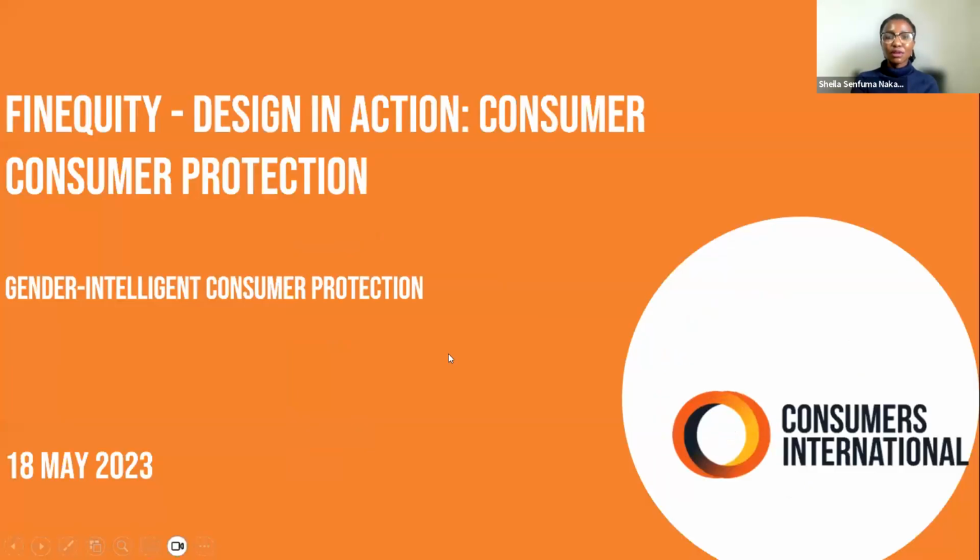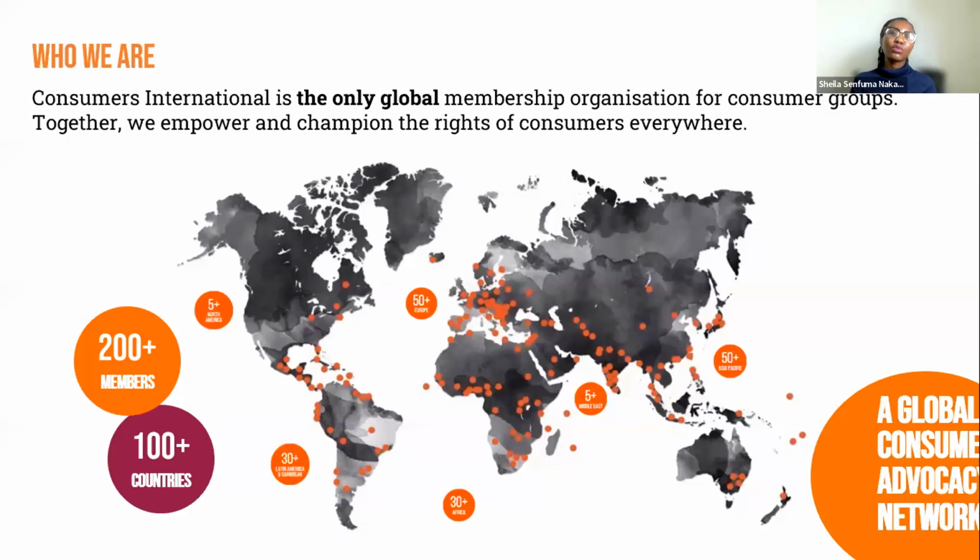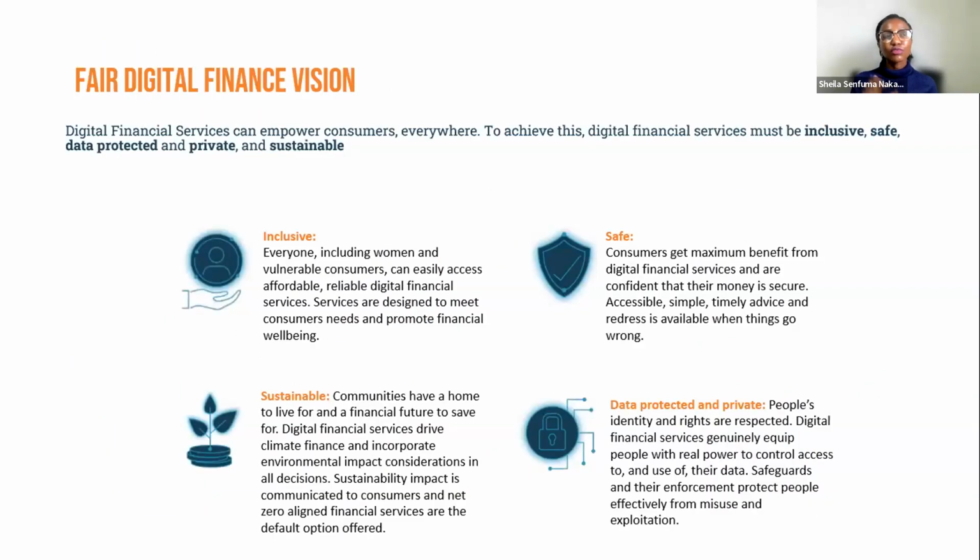Glad to meet various faces that I've seen before, and I'll be just giving a brief update on the work we do and what we've seen around the world on digital finance and the consumer issues that we are seeing from our members around the world. Consumers International is a membership organization, so we represent consumer representatives working locally in more than 100 countries, and we work on various issues across different change agenda areas, including food, sustainable consumption, digital rights, finance, and a series of other areas of consumer concerns.